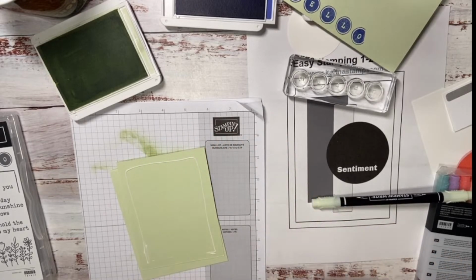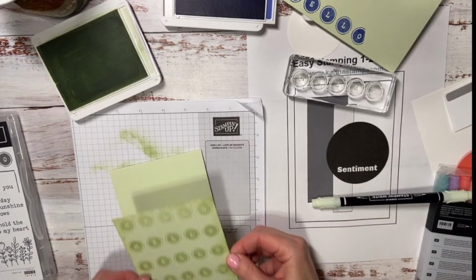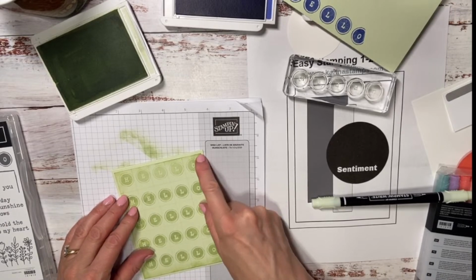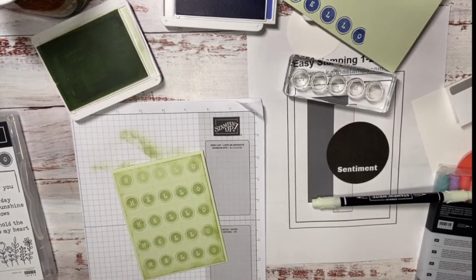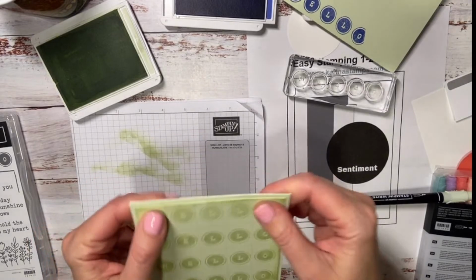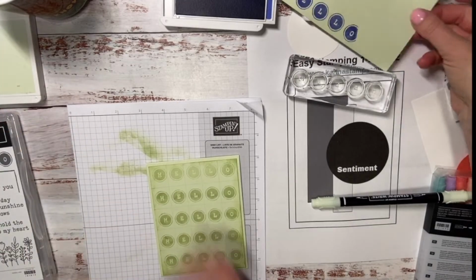Okay, and I'm going to ask everybody, what stamp set do you have that you still have not opened or played with tonight? Is there a stamp set that you bought because you loved it and you just need to crack it open? Let's see here. Oh, thank you, Joanne. Yeah, it's coming. It almost looks like a bingo card. They actually have bingo at the hotel I'm staying at. I really want to play bingo now.